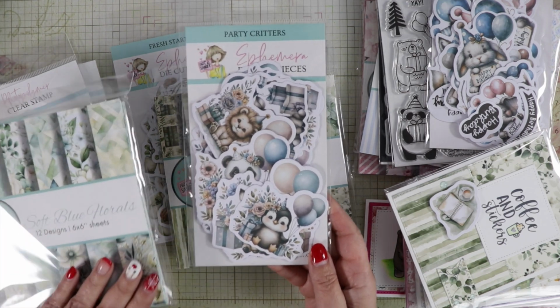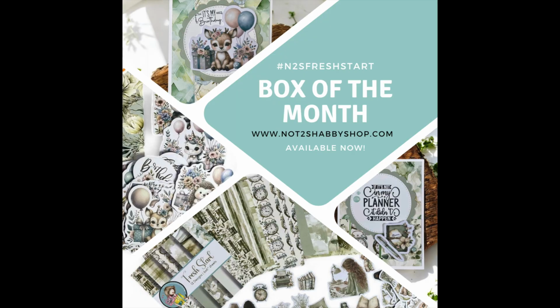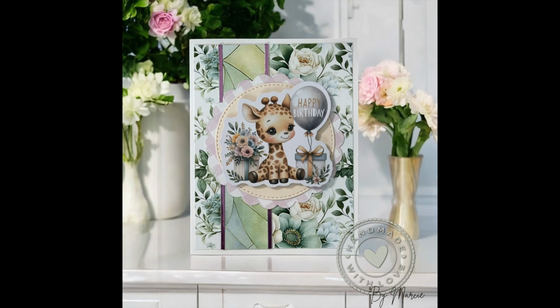You can get these on the website individually if you're not able to purchase the box of the month. The critters in here are just so cute, and I'm going to show you some cards.